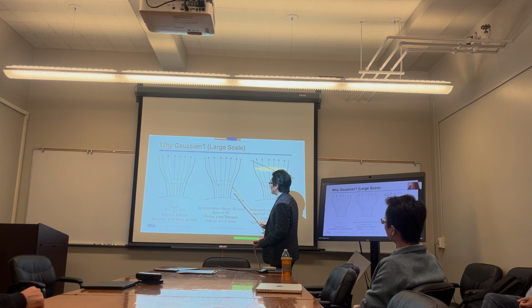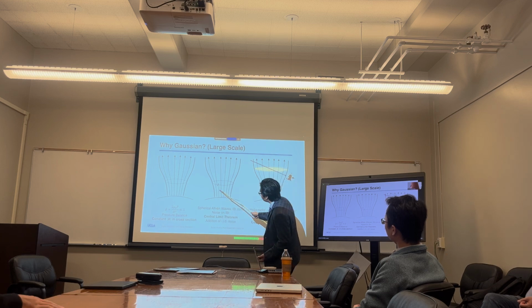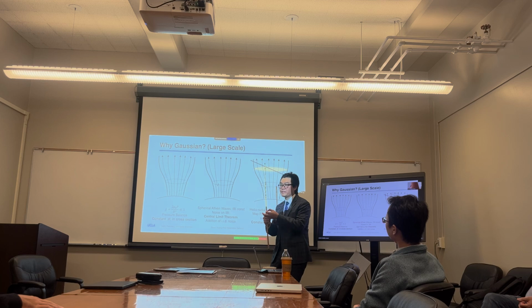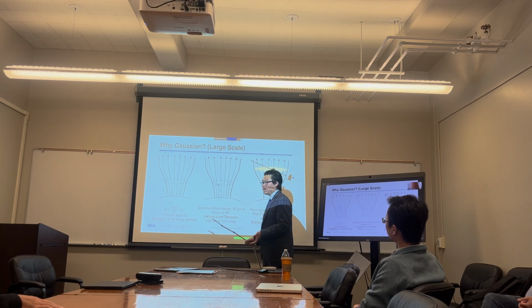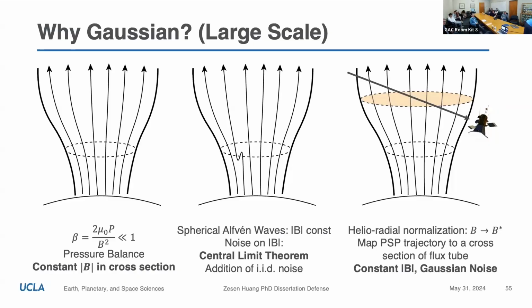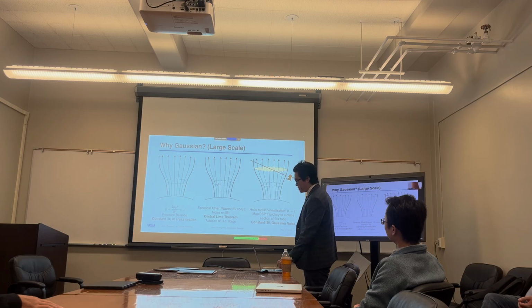I would imagine that the noise will be some stochastic process that we don't know, but it will be additive in nature. So one plasma parcel here will have some noise, kicking the magnetic magnitude upwards and downwards with some mysterious stochastic process. But it's additive in nature, and therefore, due to the central limit theorem, at Solar Probe distance for the same cross section, it will be Gaussian. It's a natural process due to the central limit theorem.